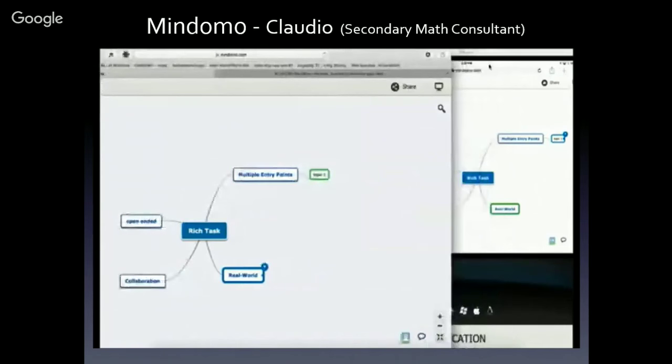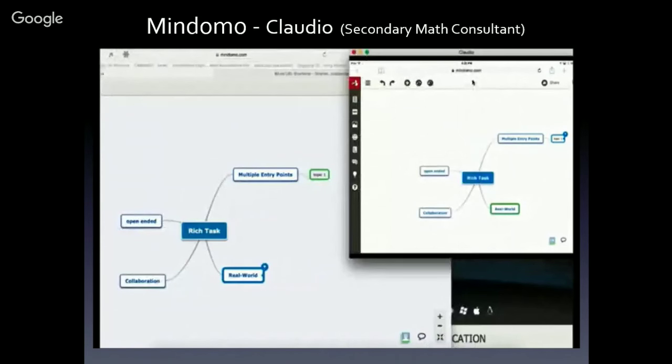So you can have an entire class, or if you set your class up in teams, groups of 3 or groups of 4, they all get themselves a mobile device, and now they can brainstorm together as a big group. You can break your topics into team 1, team 2, team 3, and team 1 gives all their ideas, team 2 gives all their ideas, and so forth. So this is MyNormal in a nutshell, and it is a great way to allow collaboration and a great way to brainstorm.